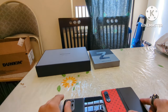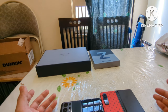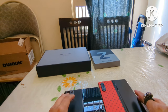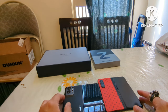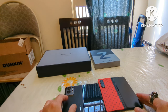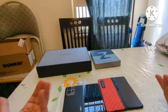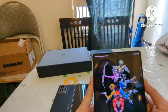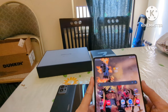I don't have the Fold 4 because I felt it was an iterative upgrade — maybe a slightly better camera, like S22 caliber, and a little bit stronger hinge. As for why I didn't wait for the Fold 5, I don't want to wait, and I heard it's also not going to be that much different — maybe a tighter hinge. I feel like Samsung is turning into Apple: they're the only foldable game in the West right now, with the exception of the Pixel Fold coming out soon, so they've gotten comfortable and don't want to change too much. The Samsung does have IP68 waterproofing and wireless charging, which might be why they've kept those as differentiators.